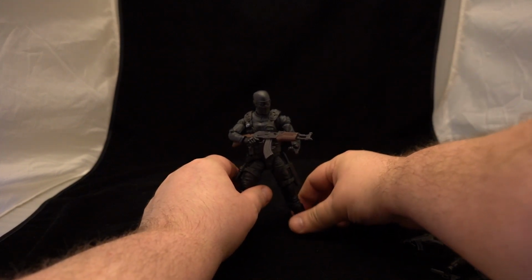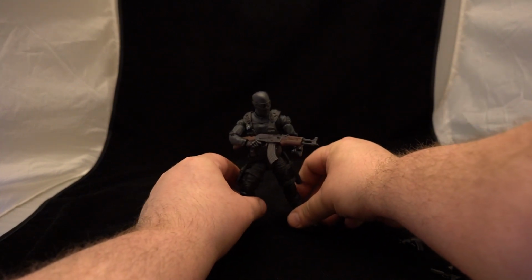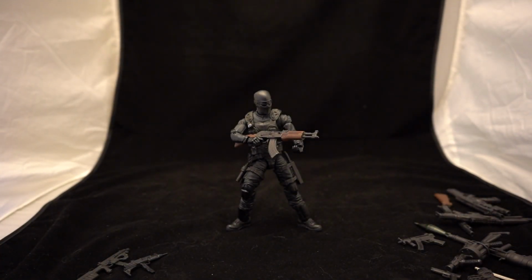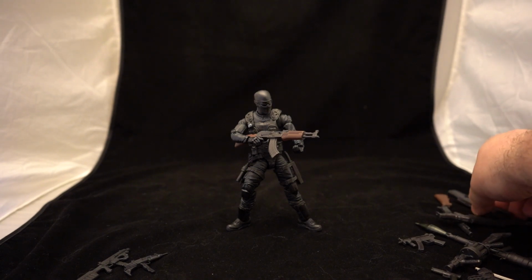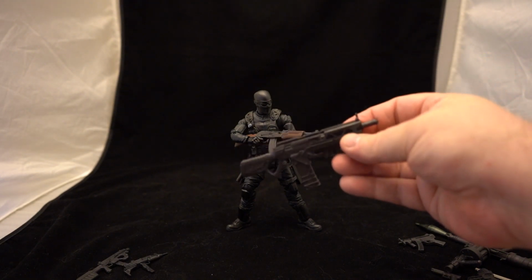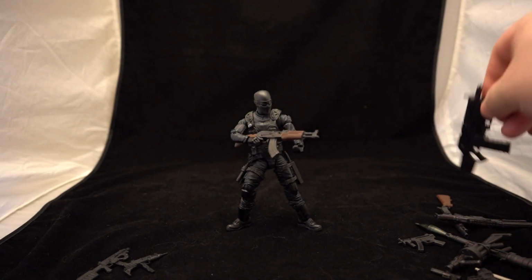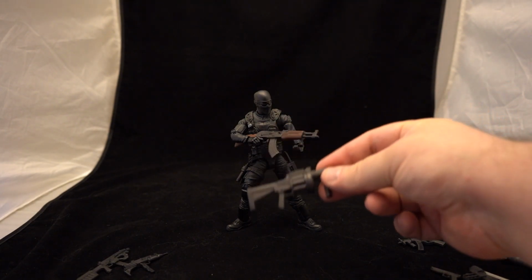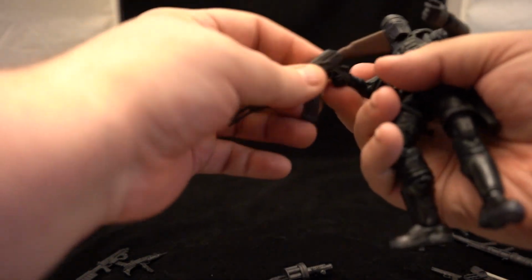So I'm trying to get him to stand here, guys. Forgive me. Balancing figures while you're trying to record is always a pain in the butt. So yeah, I can start seeing where they don't scale as well as you get into these larger weapons, especially something like this, where it's going to be practically half his height. That's going to be more like a Spawn figure sort of gun for sure. But I'm thinking the grenade launcher will probably work. It looks like it might fit well.